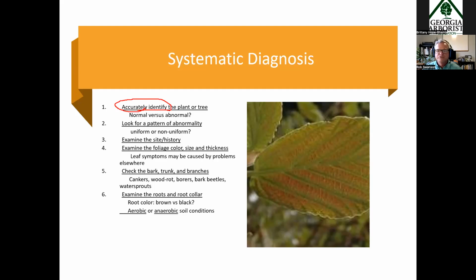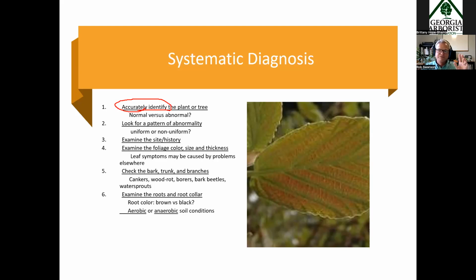Know the difference between normal and abnormal. Again, this is where that 10 by 10 can start helping you out. When you're recording, say it's white oak or Leland cypress. If you've seen tons and tons of Leland cypresses, you're writing down Leland cypress, and then you might have all the disorders that Leland cypress can have. They can have Botryosphaeria, they can have Cercospora, they can have Seiridium blight or Seiridium canker. So there's all these things that they can have. And when you're putting together your 10 by 10, you're saying, okay, here's a link to my Leland cypress site that has all these problems on it.